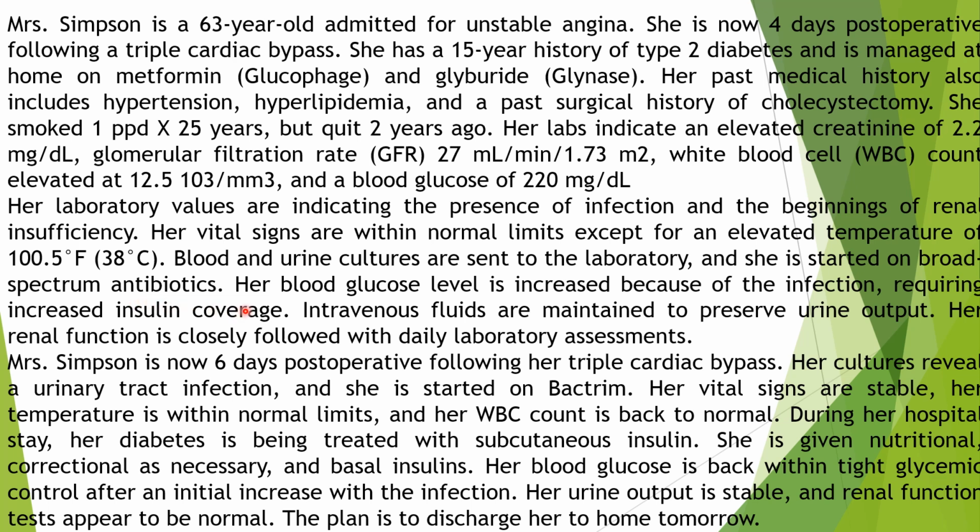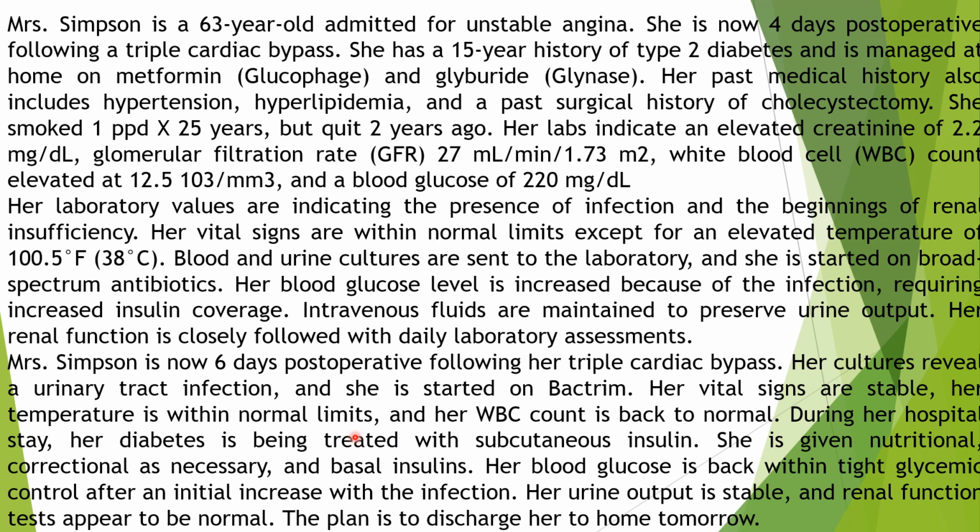Her blood glucose level is increased because of infection, requiring increased insulin coverage. Intravenous fluids are maintained to preserve urine output. Her renal function is closely followed with daily laboratory assessments. Mrs. Simpson is now 6 days post-operative following her triple cardiac bypass. Her cultures reveal a UTI and she is started on Bactrim. Her vital signs are stable, her temperature is within normal limits and her WBC count is back to normal.